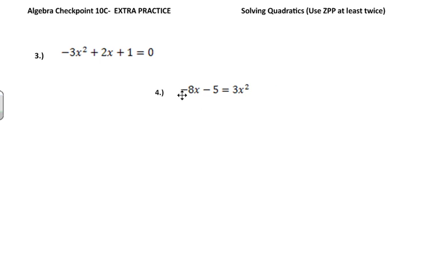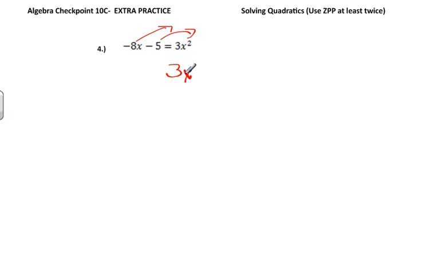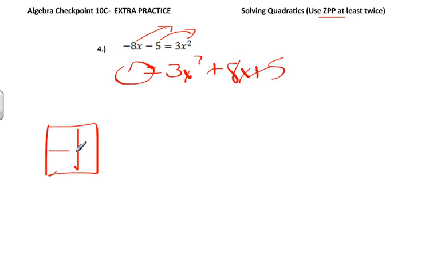And then the last one, you need to put this all equal to 0. My 3x squared is positive. I'm going to leave it on the right side. So I'm just going to put this stuff over there. So my 3x squared plus my 8x, the standard form here, plus 5, and then equals 0. And then I can use the quadratic formula because I already used my 0 product property twice. I believe this is factorable, so you could go through this whole box the next thing. But just for time's sake, I'm just going to run through.